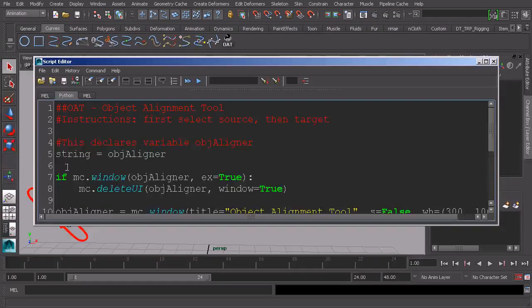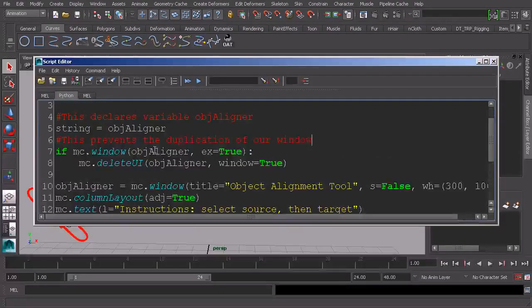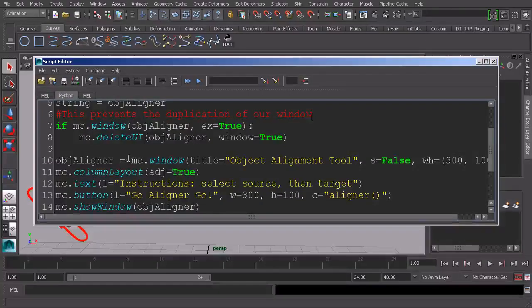And then when we get to the next line here, we can add another hash mark, and we can say that this prevents any duplications of our window. So again, this prevents the duplication of our window. So you get the idea, but we most certainly want to do this, again, just to make sure that we know exactly what each line of our code does.